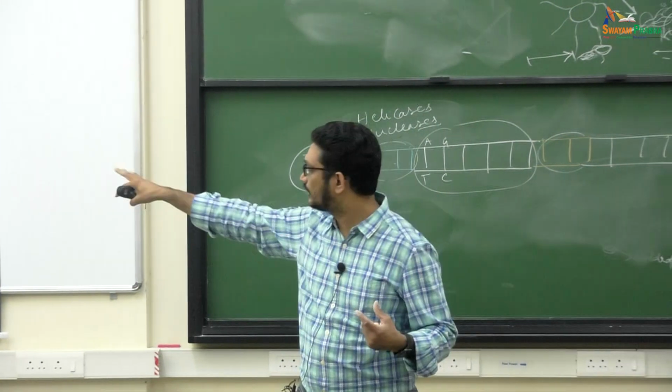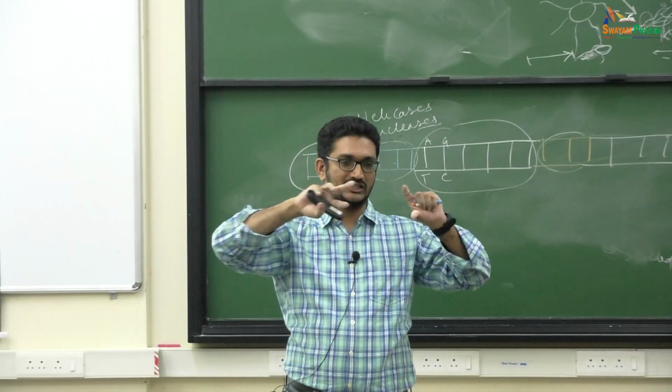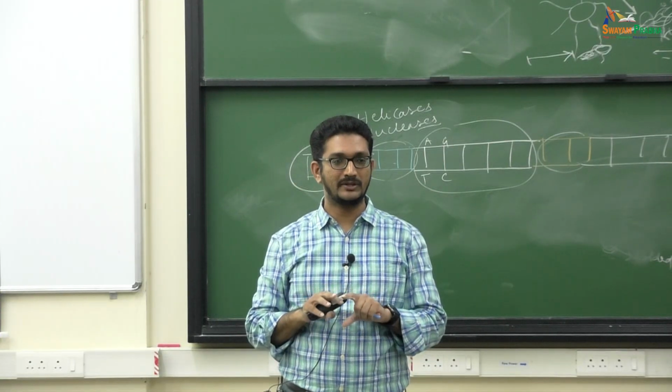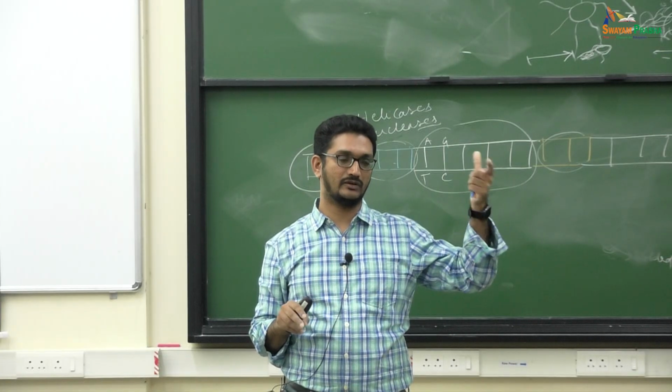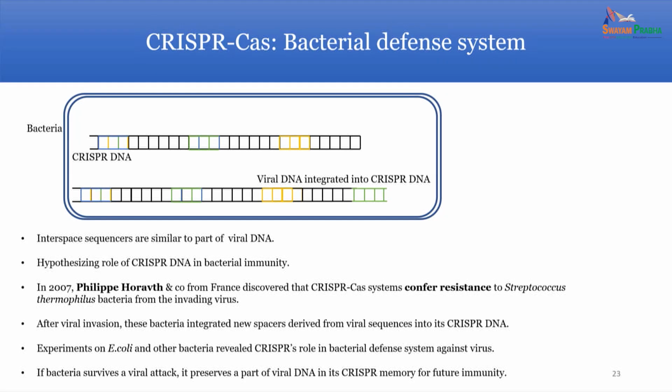So suppose you look at this particular genome, this particular gene, it will give you the information of what all viruses have attacked. This is not coming from just this generation. This has been passed on from many generations. So all the information that this bacteria has been infected with, it has all the virus information there. This is more like a storage, right? A vaccine or an immunity, yes. The principle is the same, where you have some kind of antibodies that are stored, but here we are talking about the DNA that is stored in this case, right?